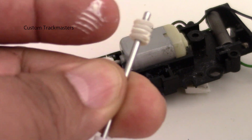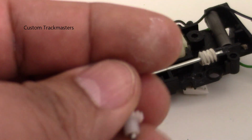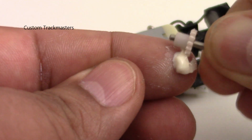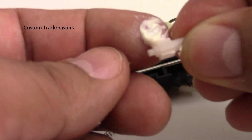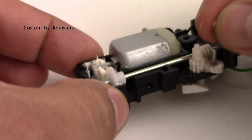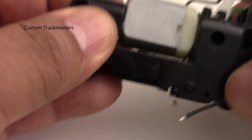I'd rather use my finger. But this is the way if you don't want to get dirt: use the tube as it comes. But I like to use my fingers. Like I said before, you don't need to use a lot of grease, just a little bit to get it in the teeth or in all the gears, just a little like this. See, it's not really complicated. Don't forget to apply it on all the gears so it will run very, very smooth. Okay.